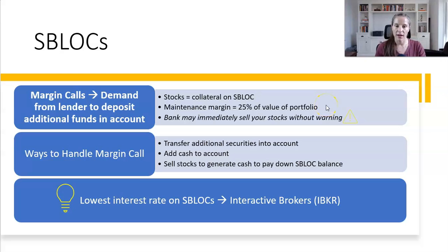But the one that I use, and this is the most common, is that you've got a maintenance margin of 25% of the value of a portfolio. So if your portfolio starts to get close to that or drop below that, then you could have what's called a margin call, and that could be bad. So if you do get close to a margin call, or if you have a margin call and for some reason you do have some time to handle it, you can do that a number of ways.